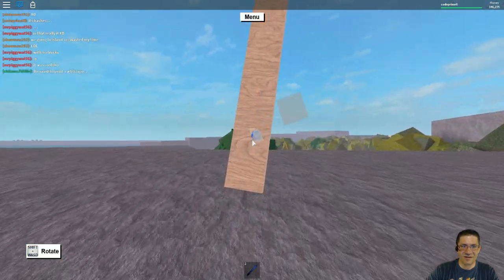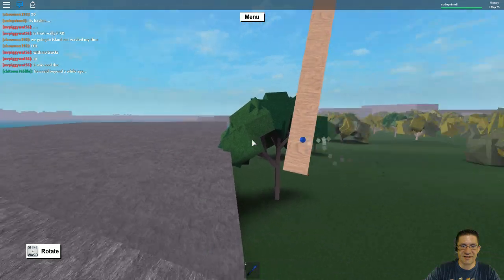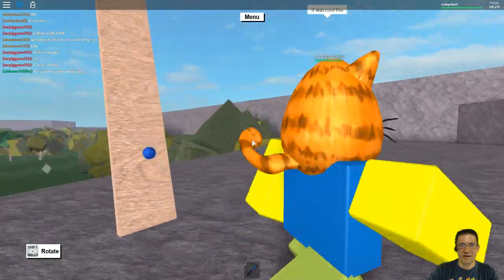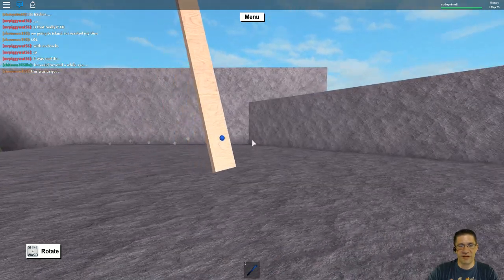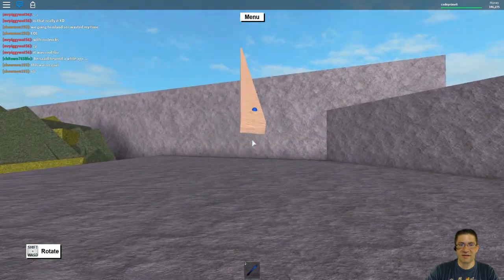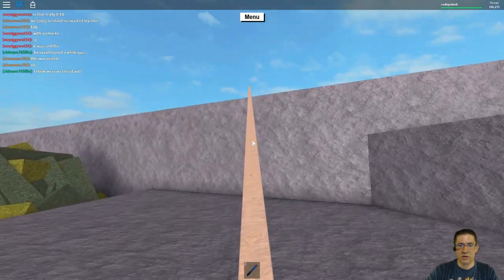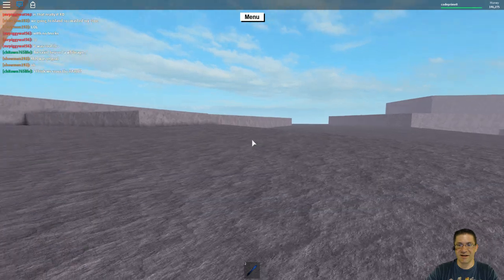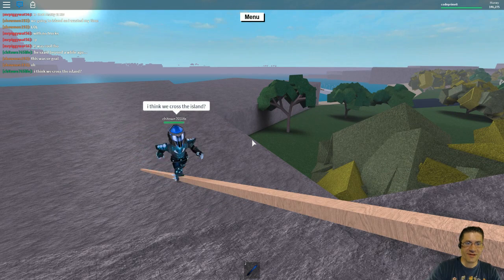So, ta-da! We are at Tropics! Yay! And I've got a long plank, or a glitch plank, or whatever you guys want to call them. Anyhow, we're going to go up here on top of this rock and see what's up there. Whoa! Stay down. Whew. Almost lost it right there. I think we crossed the island.